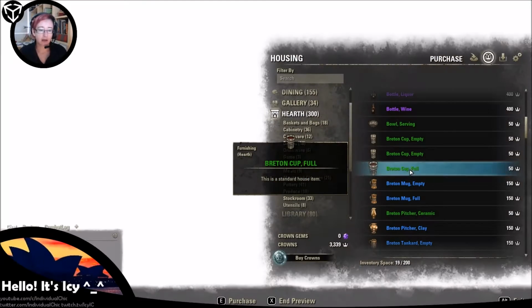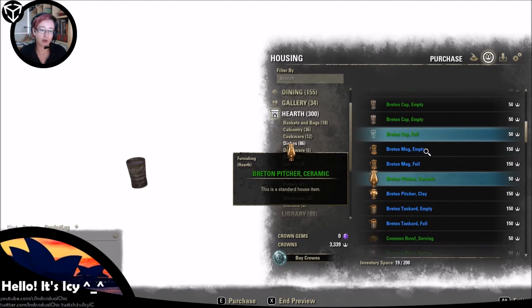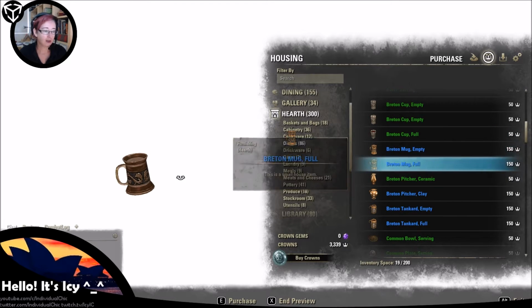Alright, and in a Breton cup full. Ah, okay, so that might be one of the few ones that you can get that's a full cup that's not a blue level recipe. But yes, as I said, I think that the servingware recipes are still far too expensive, so don't buy them yet. Okay, so we've got a Breton mug, full and empty.